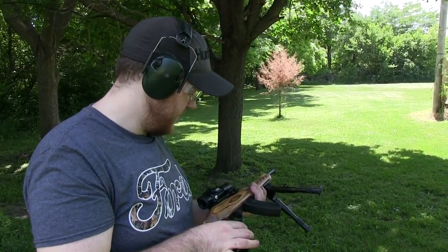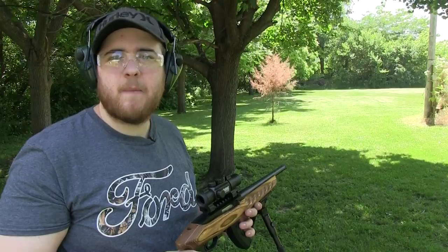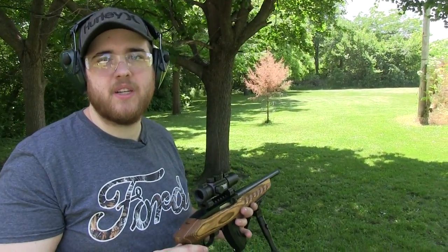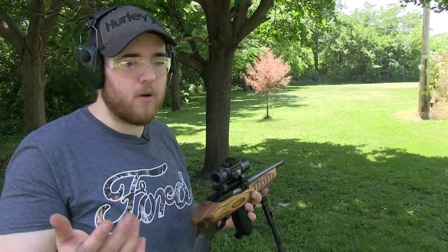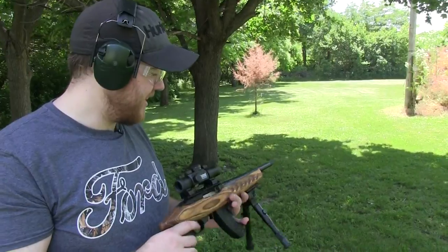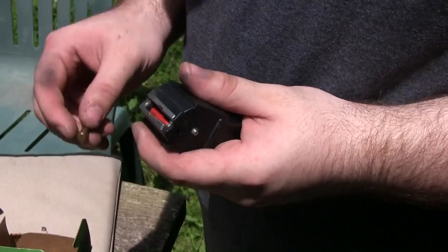Wow, I'm actually really shocked by this thing. I never thought I'd like this thing. It looks stupid. I'm sorry, but it looks adorable. Absolutely stupid. It looks adorable. The owner says it looks adorable, but I think this thing looks stupid. But I really like the way it shoots. I think this would be a cool SBR 22.